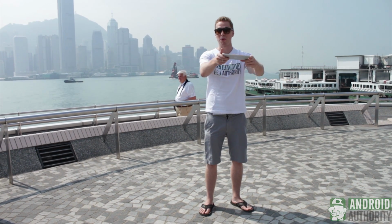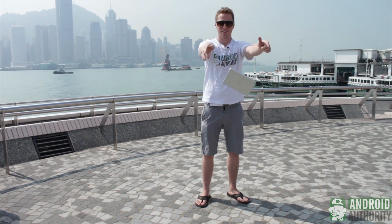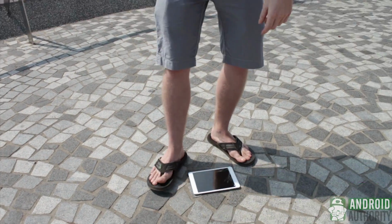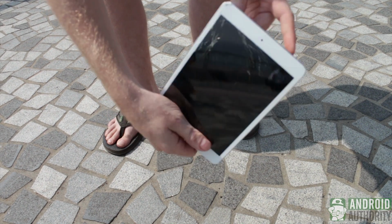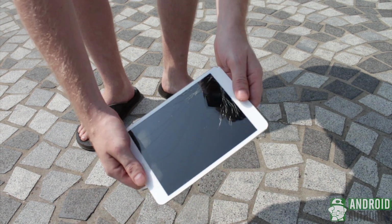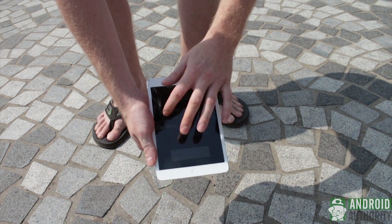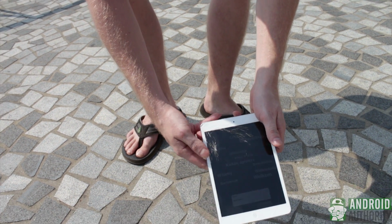And here we are for the second part of our drop test. The iPad mini's held up really well so far. The Nexus 7 not so much, so we're going to be dropping it on its back right now. Let's see how it fares. Ooh. Okay, now it didn't actually fall on its back. It was a really hard impact to the side here, and obviously, just like we saw with the S3, because of the thin bezel, it just has a brilliant fracture. The whole display itself is smashed. Is it still working? Oh yeah, the display's still working, so that's good, but obviously a lot of significant cracks to the display. Really too bad.